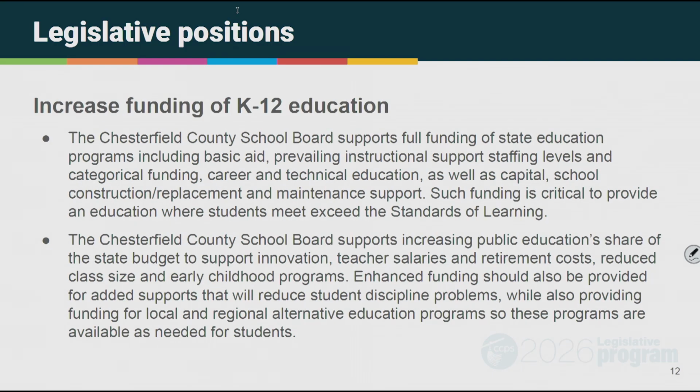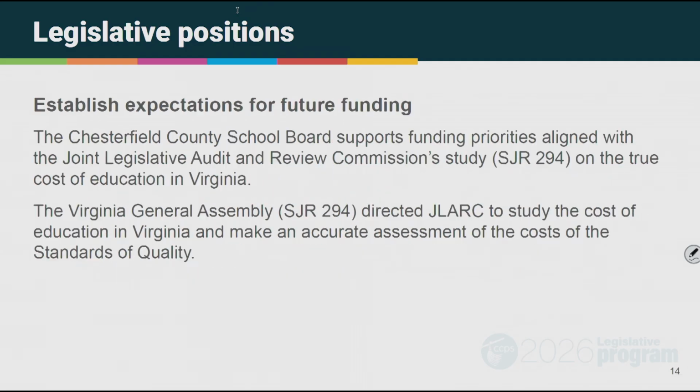Our key legislative positions certainly focus around increased funding. As we talked about over the years, there has been a legislative study through JLARC, the Joint Legislative Audit and Review Commission, that really has set the bar in our school division that shows that we have been underfunded by over $200 million. It's important to note the General Assembly has made some progress over the years in lifting the support cap. However, we do have additional funds that are needed at the state level.